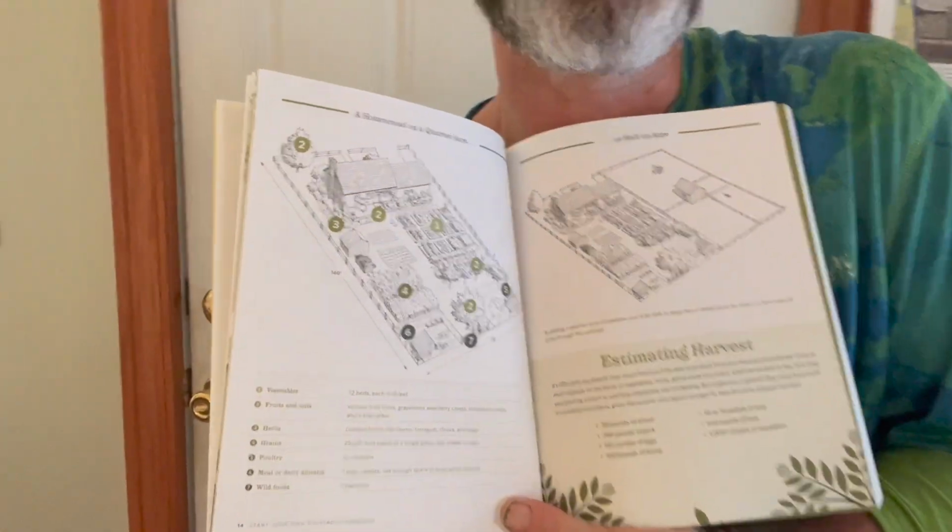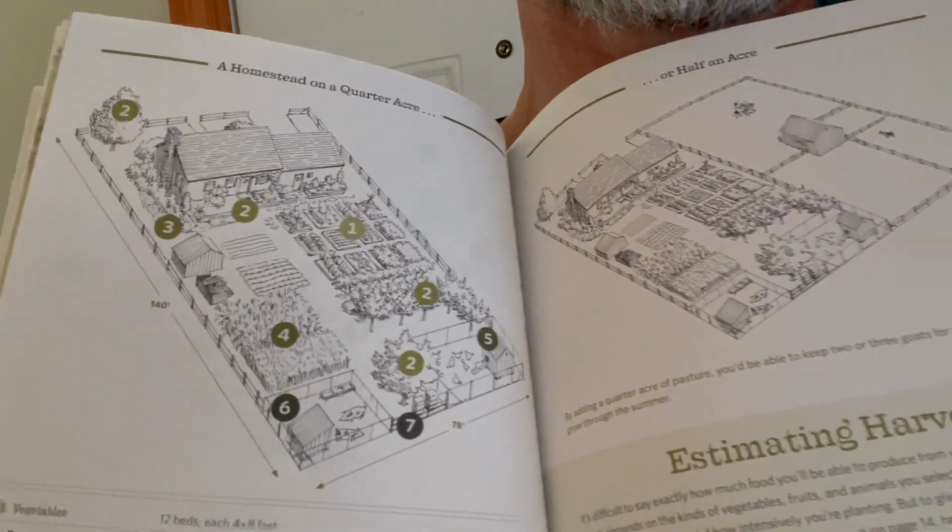There's 2 books I want to share with you. One for the home gardener that was influential for me in playing around with raised bed gardens in our city house. This book is full of all kinds of good stuff, lots of good pictures and content: how to can, how to backyard fruits and nuts, luscious landscaping, shows you how to plant strawberries. That's the Backyard Homestead by Story Publishing. The biggest benefit, I think, was how to produce the food you need on just a 1/4 acre. I mean, it gives you an idea in the book just what the possibilities are.